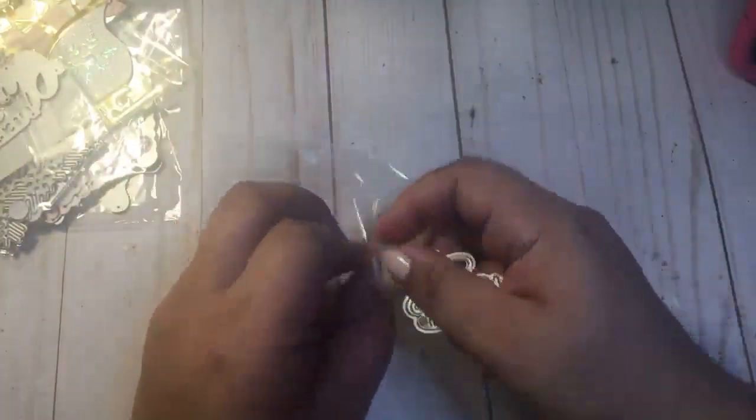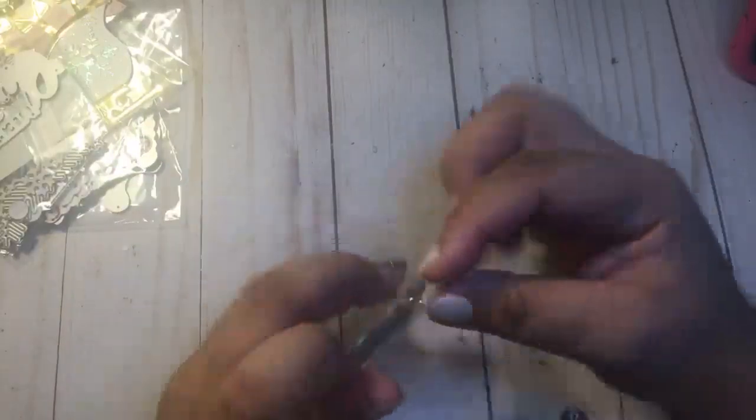This is the size of it in my palm. And the seller for this was CY Fun Design Store. I did have a cutout. I had it in this box. I'm not sure where it went to, guys, so I'm gonna go ahead and skip ahead to the next one. If it comes up, I will show you. Yeah, I don't know where it is right now.